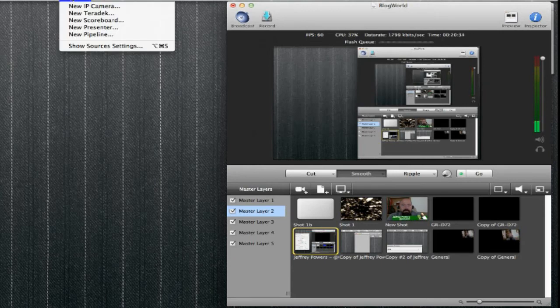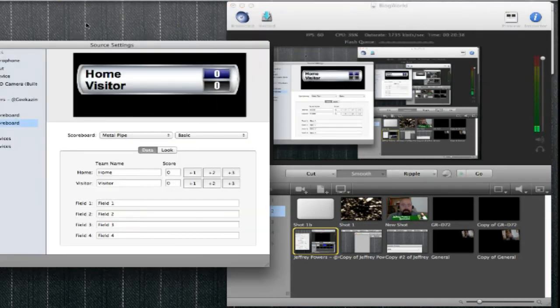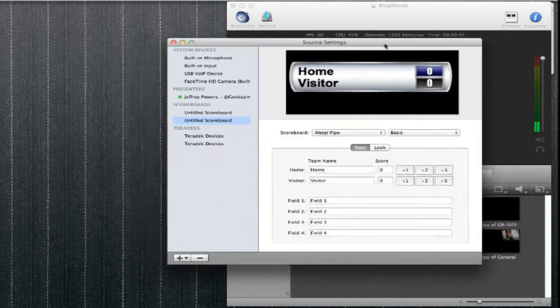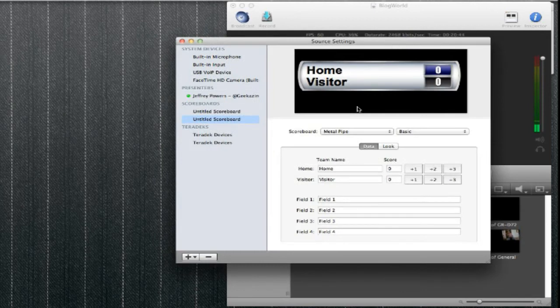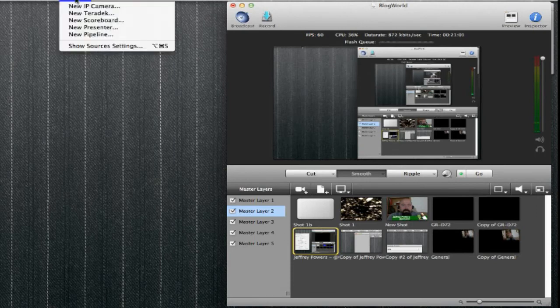You have the scoreboard, which is actually pretty cool. This is not a feature in the main version, the 449 version, but basically I can create a scoreboard onto one of my scenes, and I can say, okay, person A versus person B, and person A is winning, so I keep giving them more points. That's pretty cool. We won't get into this too much on this one, since we're just showing all the buttons and stuff like that.